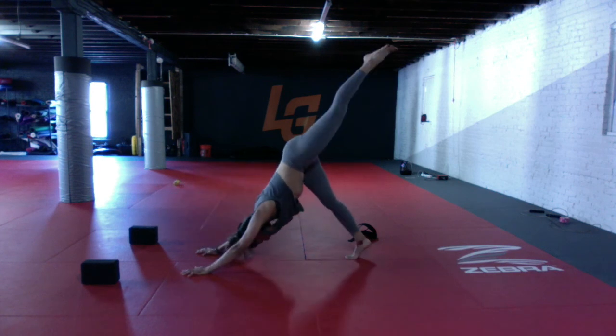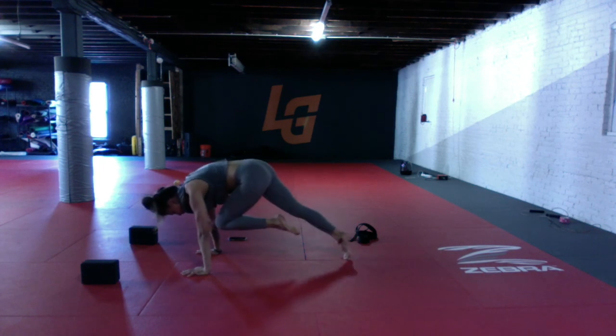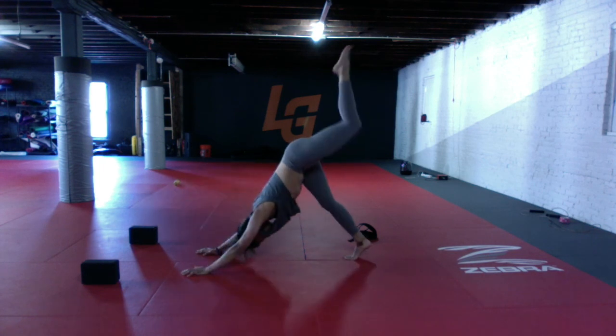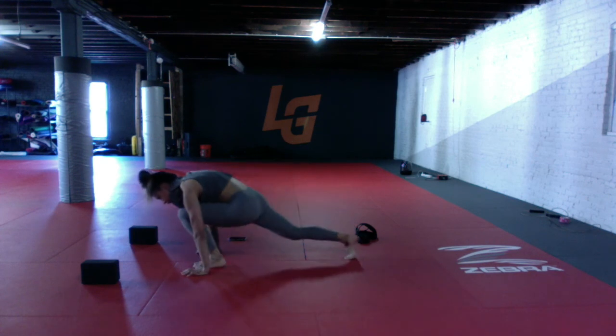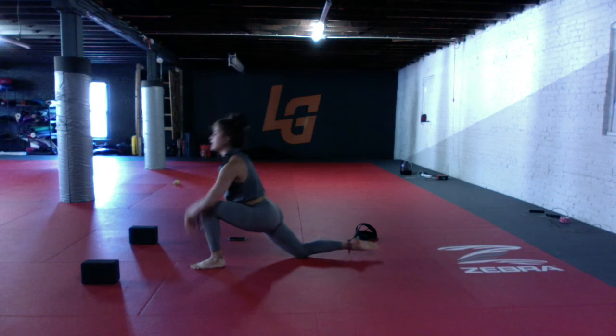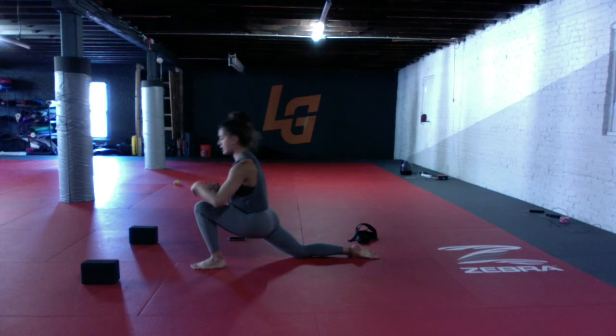Inhale, sweep it back. Exhale, pull it in. Inhale, sweep that left leg back. And exhale, pull it in, left foot next to left thumb, right knee touches down. Inhale, arms rise up. Exhale, hands through heart center.